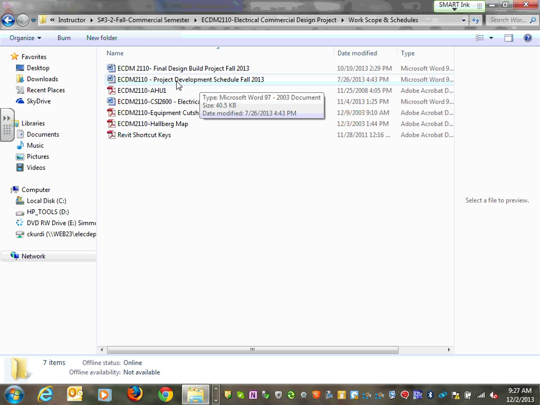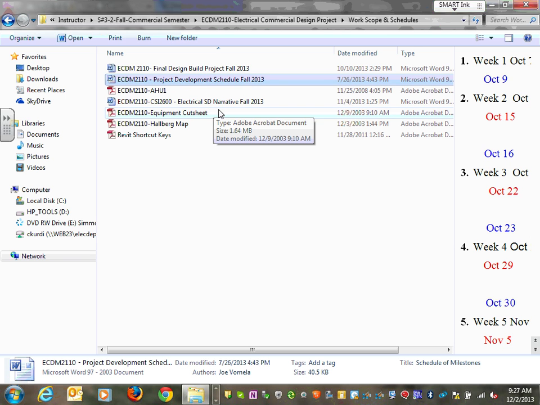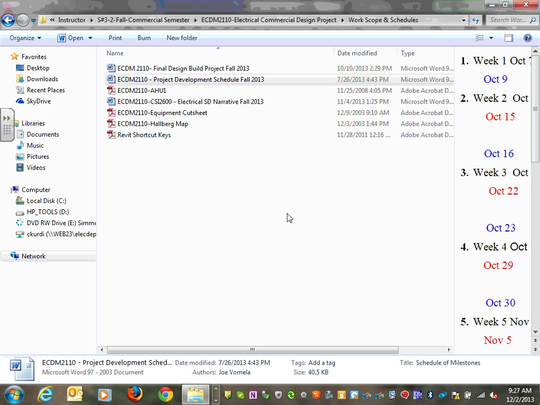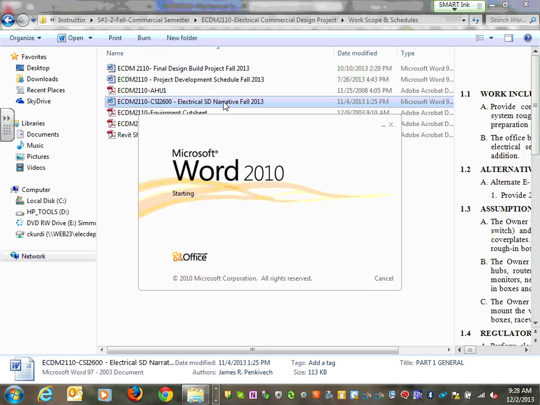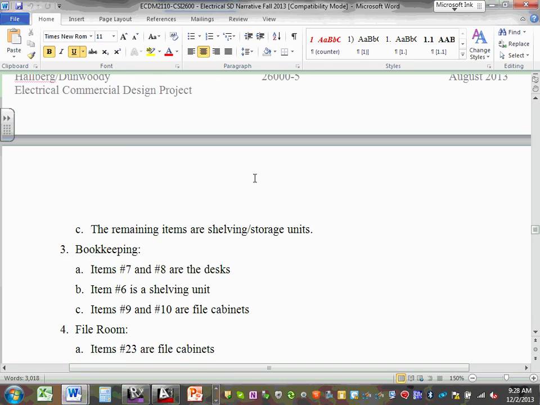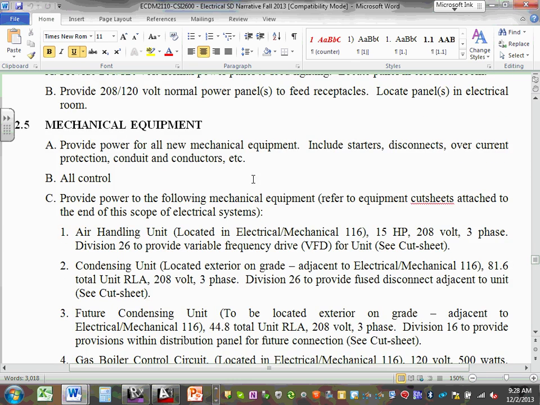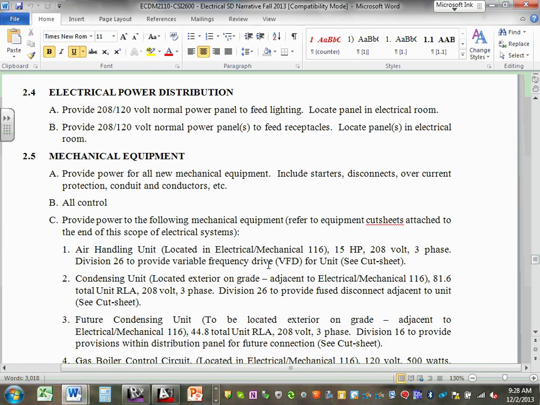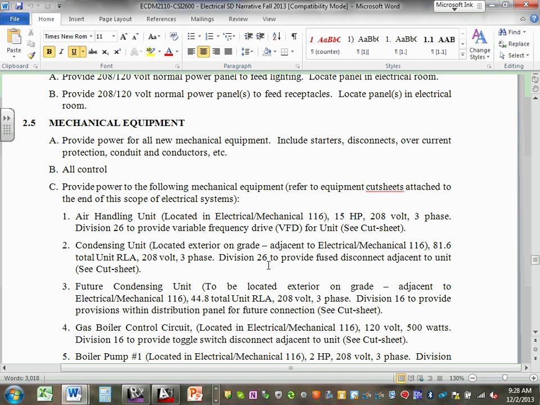Under design development, or narrative, under my narrative. So in order to fill the mechanical schedule, guys, you must be right here in 2.5. Everybody understand where we are? That's the narrative that I give you guys. This is where the information about the mechanical schedule is coming from. 2.5, everybody's good with that?